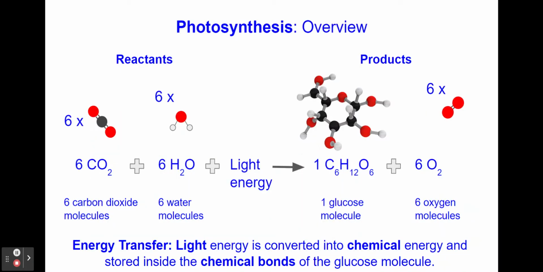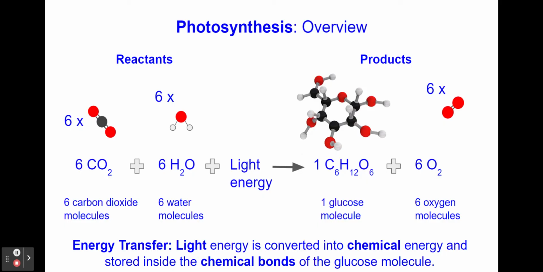They are taking in very, very small molecules, tiny carbon dioxide molecules and tiny water molecules, and they're also taking in energy. Producers are able to absorb and capture light energy from the sun. And they'll use that light energy in order to take the atoms of those carbon dioxide and water molecules and squish them together into a much larger molecule. Glucose, which you can see on the right-hand side of the screen, that large molecule that you see on there. That glucose molecule and 6 small oxygen molecules are what are created during photosynthesis.